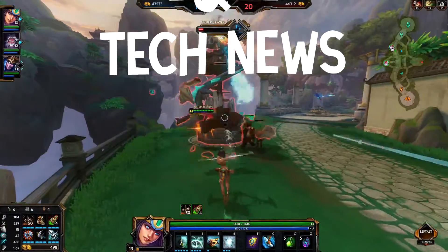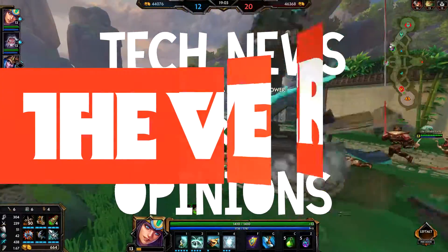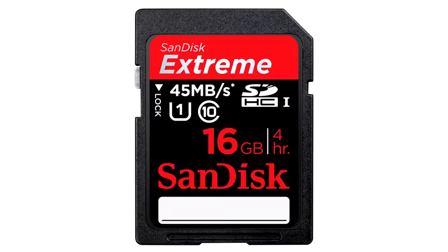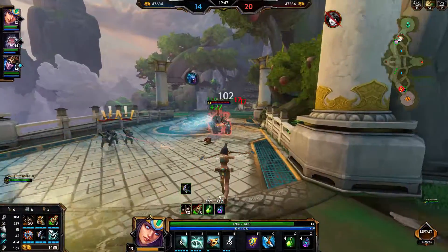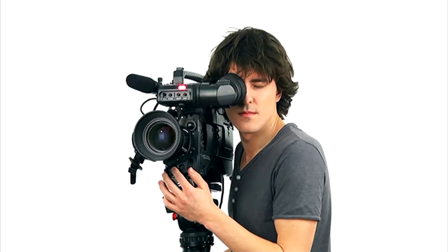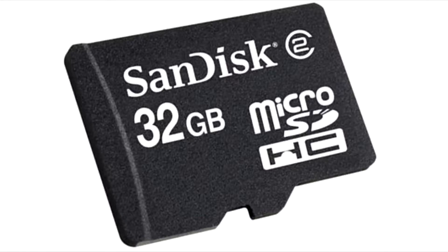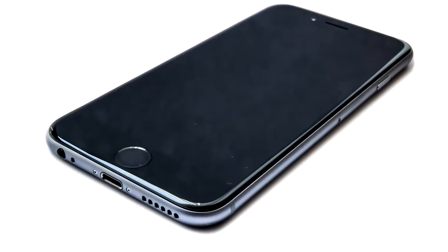Welcome to Tech News and Opinions, brought to you by Geobob2311. This story is from The Verge. The SD card, whether it be micro or mini SD, has found a use in many daily lives, whether it be professional or leisurely. There's likely a mini SD in your camera and a micro SD in your phone, unless that phone is an iPhone.